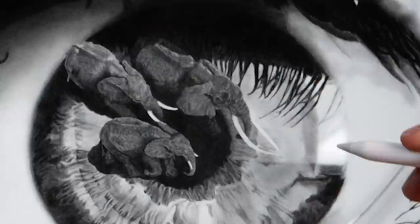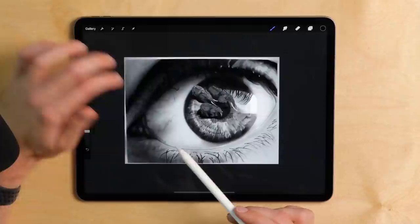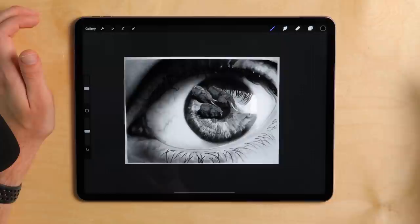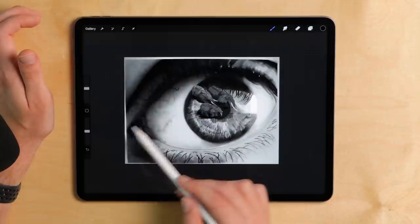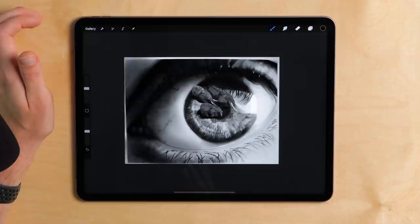I'd really have liked to see you keep your highlights a little bit cleaner — more contrast just looks a little bit better. There should be a lightness over here because the light is coming from the side, and then it should be a bit darker on this side as well, just to really enhance the effect that the eye is round. Often also what happens is the light will come through the iris, through the lens, and actually light up the side of the white of the eye, which is a small detail that you sometimes see.